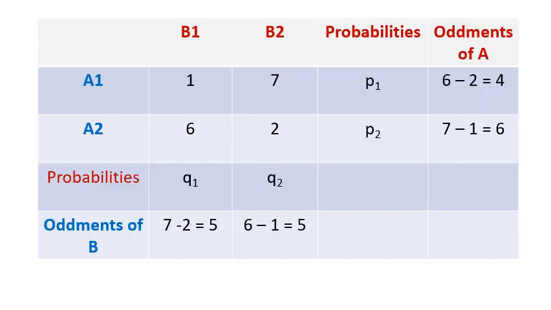How do we proceed now? Now we will apply some probabilities here, because a saddle point does not exist, so we have to apply mixed strategies. The first thing you have to do here is make two more columns. After B1 and B2, make two more columns, and similarly below the rows of A1 and A2, two more rows. So two additional rows and two additional columns you add in the payoff matrix now.